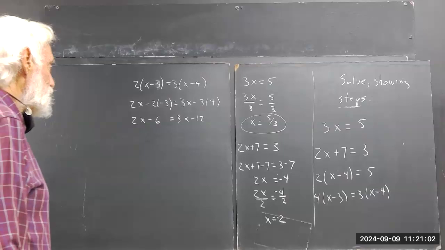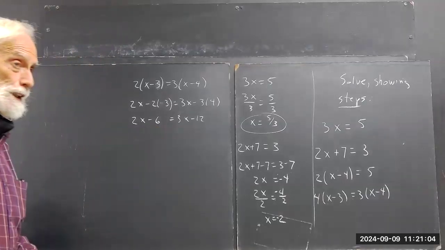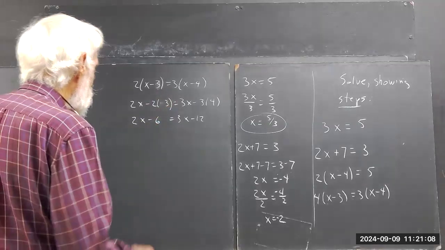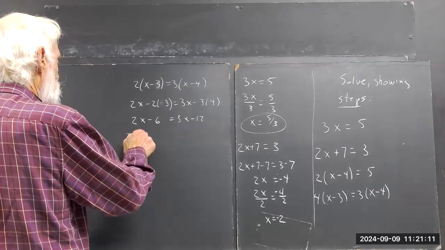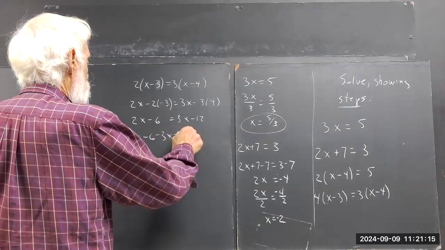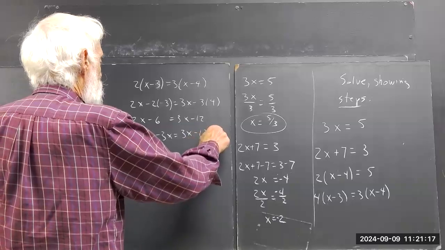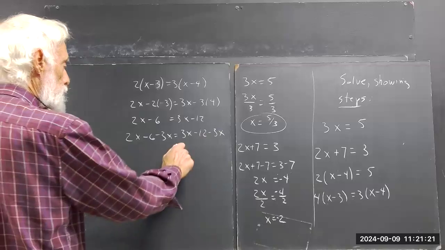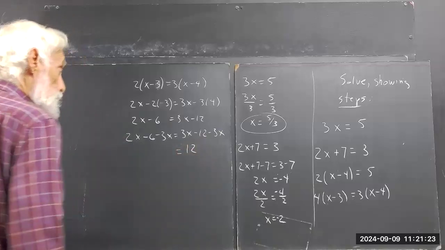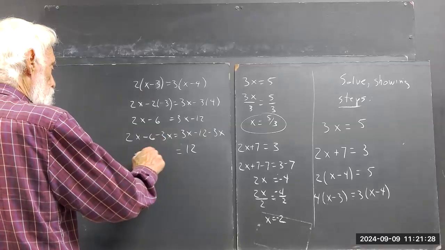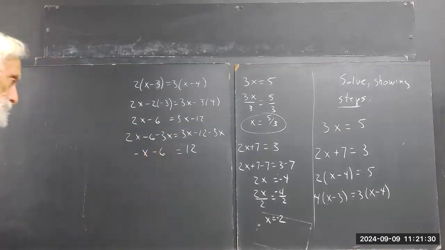Okay, so we're going to subtract the 3x from both sides. And sorry for anybody who wanted to add the 6. So we got a 3x here and a negative 3x here. Next is going to leave us with 12. We got 2x minus 3x, which is negative x. And we still got the minus 6.